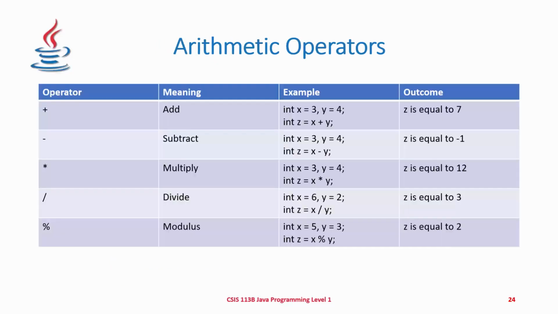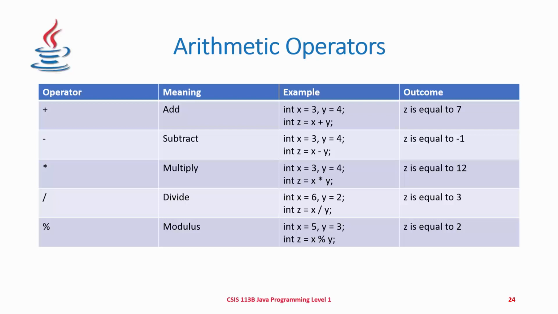We saw concatenation earlier using the plus sign with strings. Now we're looking at arithmetic operators, meaning we're going to be using the operators that work with numbers. So these are the basic ones that you learned in elementary school. If you want to add values together, use the plus symbol. If you want to subtract, it's the minus symbol. In order to multiply, we don't use the x, since that would be a char value, so we use an asterisk to represent multiplication. And then division, we use a forward slash character. And then the modulus, which means remainder, is the percent symbol.